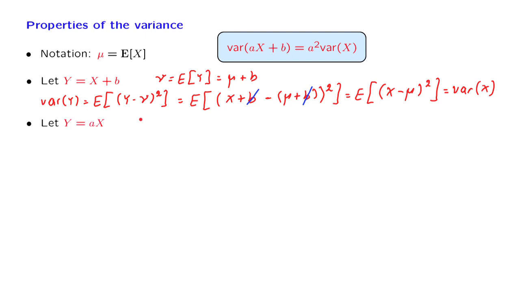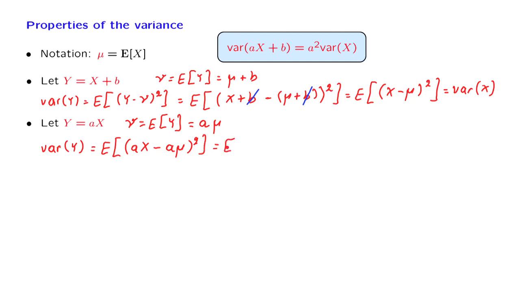Let us now see what happens if we multiply a random variable by a constant. Let again nu be the expected value of Y, and so in this case by linearity this is equal to a times the expected value of X, so it is a times mu. We calculate the variance once more using the definition and substituting in the place of Y what Y is in this case, it's aX, and subtracting the mean of Y, which is a mu, squared.